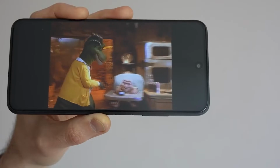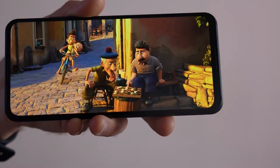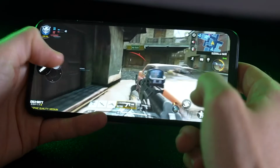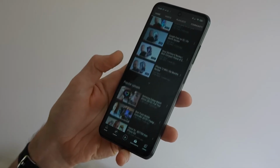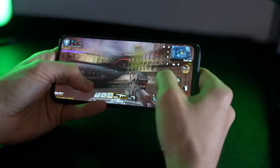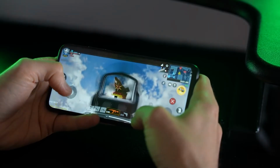So I quickly hopped into the settings and enabled a speedier refresh rate. But I was welcomed with a stuttery mess that made my eyes feel like they were trying to play tricks on me. Moving between menus, opening and using different applications, and just interacting with the Redmi phone made me feel like something was up. Considering that perhaps there was just a bug in the system, I factory reset the Redmi Note 10 5G, hoping that would clear something up. But tragically, nothing changed, even on the second go-round.